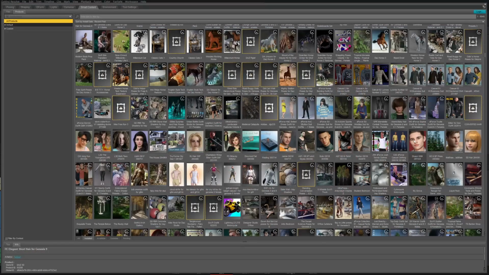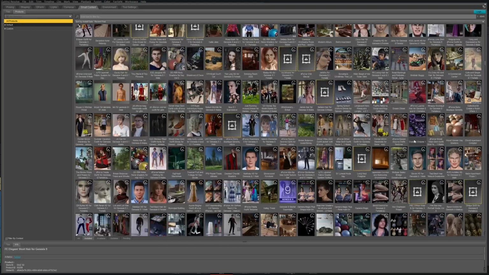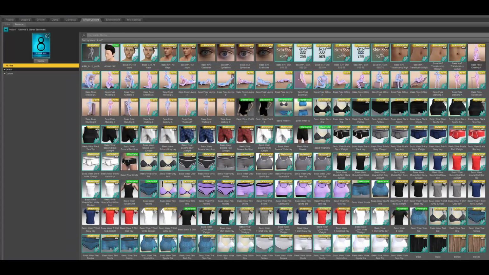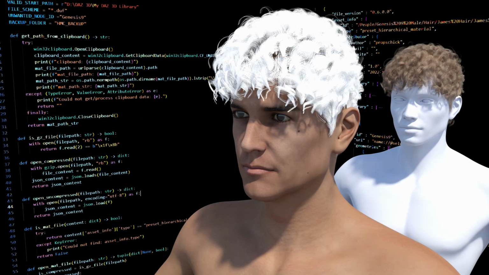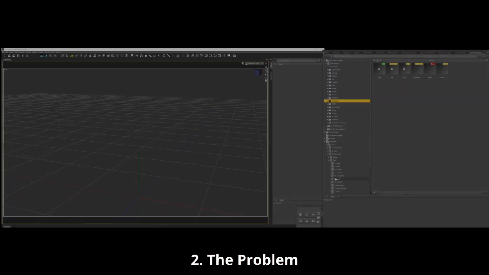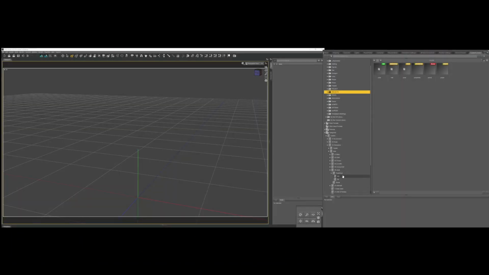But if you already have a ton of assets, the Genesis 8 figures after all, you want to use the new assets on the old figures. Even though they tried not to reinvent the wheel for every generation, there are some incompatibilities between them, one of which concerns the hair. Demonstrating my problem is not too hard.